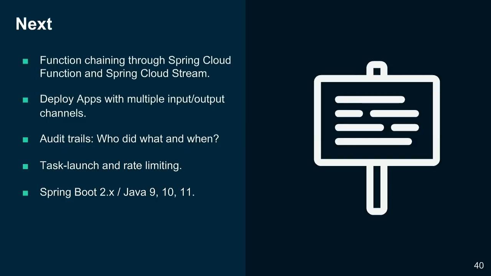And the third one I have is audit trail, which gets into who did what and when. How do we track who deployed the stream and destroyed the stream? Some auditability and traceability aspect of it, which we get as feedback from the users. So we are adding that in 1.7 as well. The fourth one is task launch and rate limiting. You saw that in action from Mark's demonstration. So you can control and throttle how many tasks you want to launch concurrently at a given point. There's a facility to do that. That's coming up in 1.7 as well.